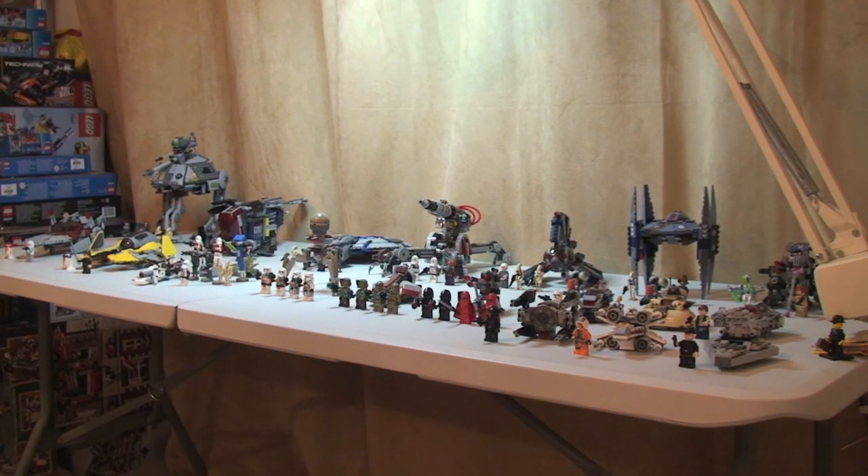Hello YouTube and Lego fans, welcome to Destination Lego. I thought I'd make this video to show you all the Lego Star Wars Winter 2014 sets all together in one place, including all the minifigures for all the sets. In front of you you can see them all — I've struggled to get them all in one shot, so I'll take the camera off the tripod and take a closer look.